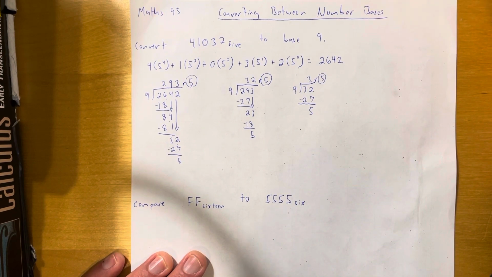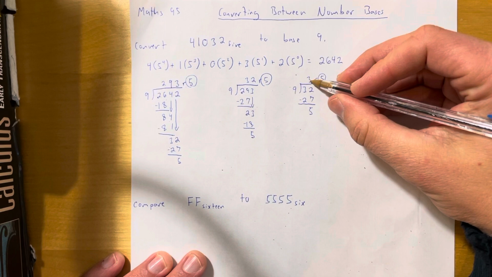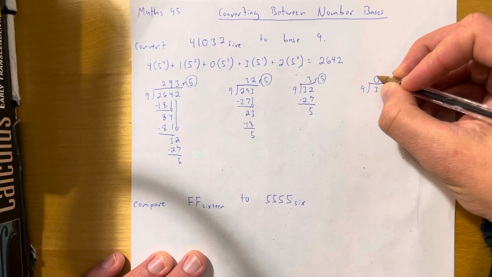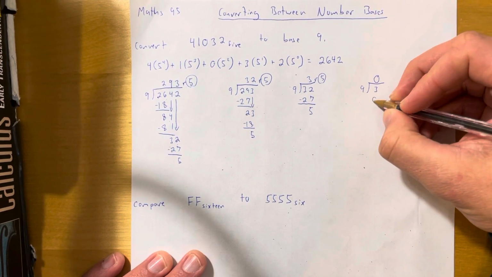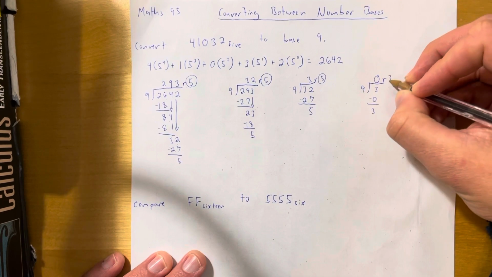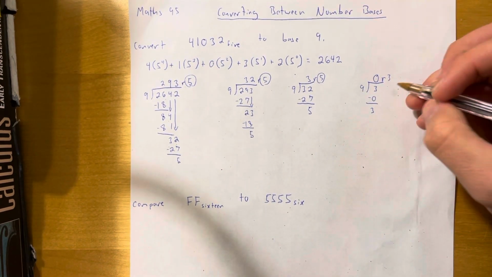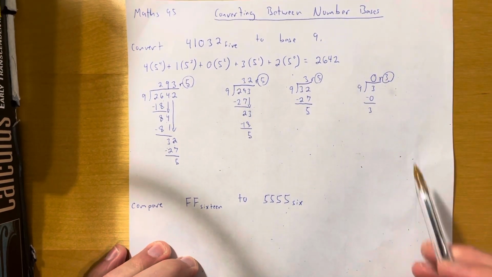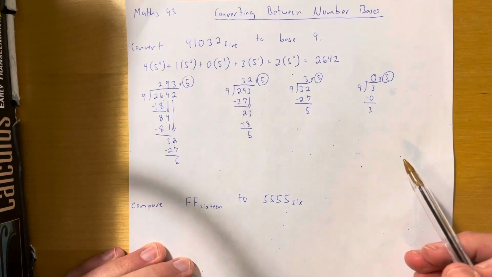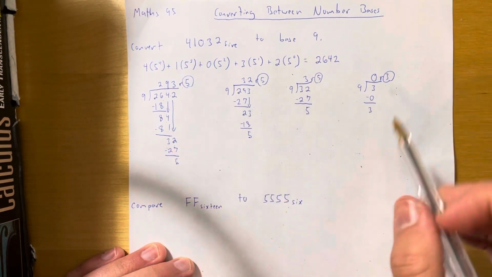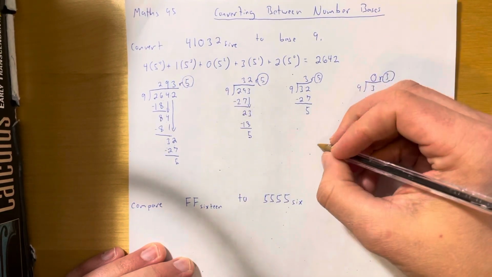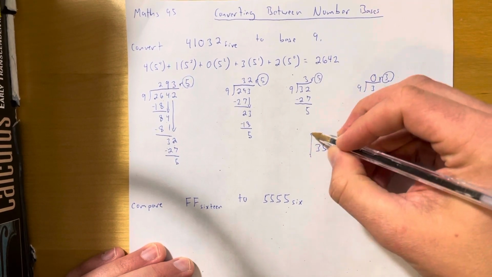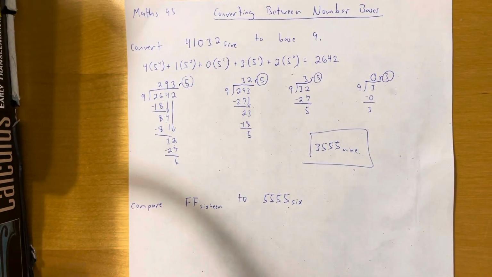Okay, let's do one more division step because I still have a quotient here, and I want to do 9 into 3. So 3 divided by 9, 9 goes into 3 0 times, and then 0 times 9 is obviously 0, subtract, and I get a remainder of 3. Now when I get that quotient of 0 here, that's what tells me to stop, and I have these remainders. And if you remember, we want to write the remainders in the reverse order that we found them. So 3, 5, 5, 5. And this is base 9, so I include that in my subscript. Okay, so that's the answer to this one.